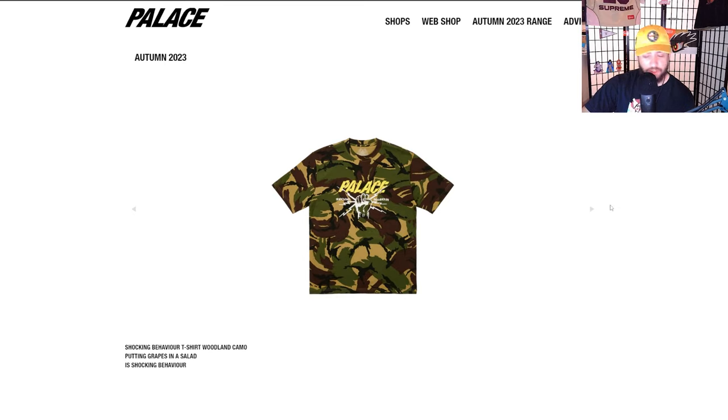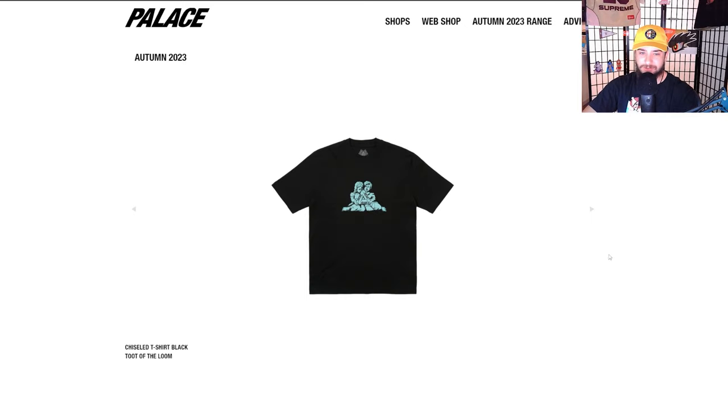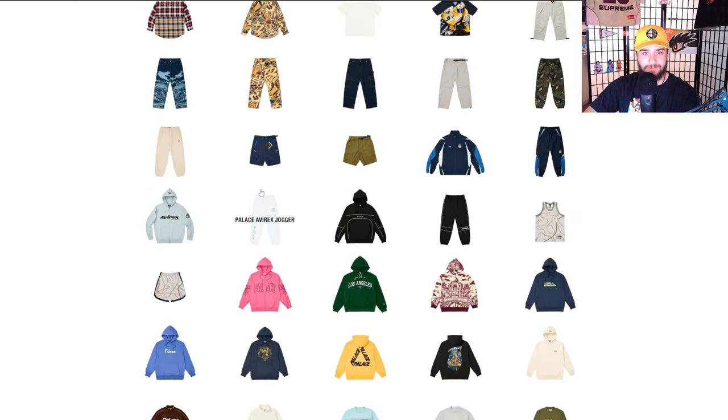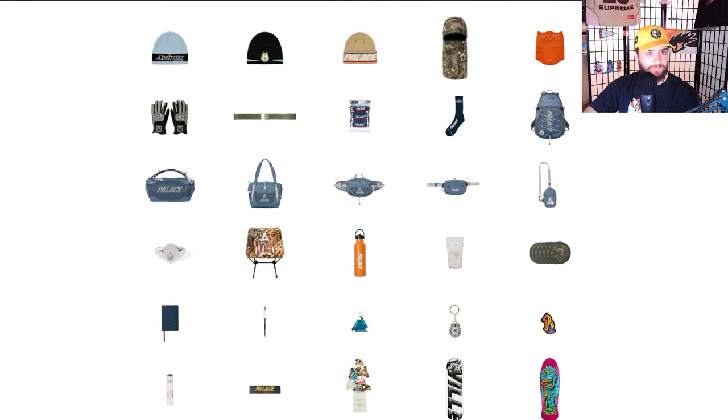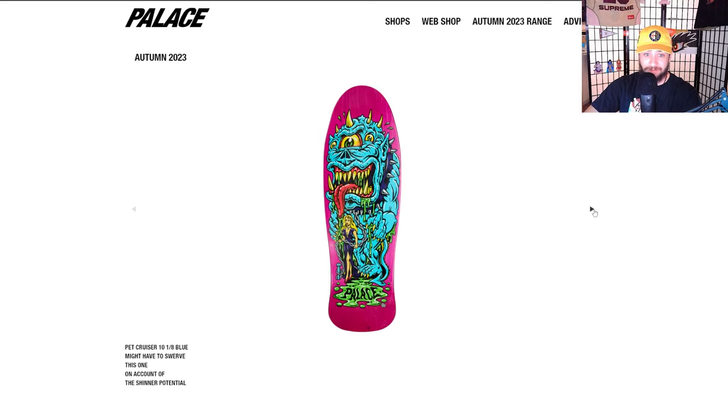The pharmacy pill again. This one is Shocking Behaviour — spelled the British way, of course. The Scratchy tee again — we saw this design on the long sleeve hooded sweatshirt so we gotta have it for the short sleeve shirt too. Here are all the pieces once again and we are almost done — though we do have quite a few pieces left.